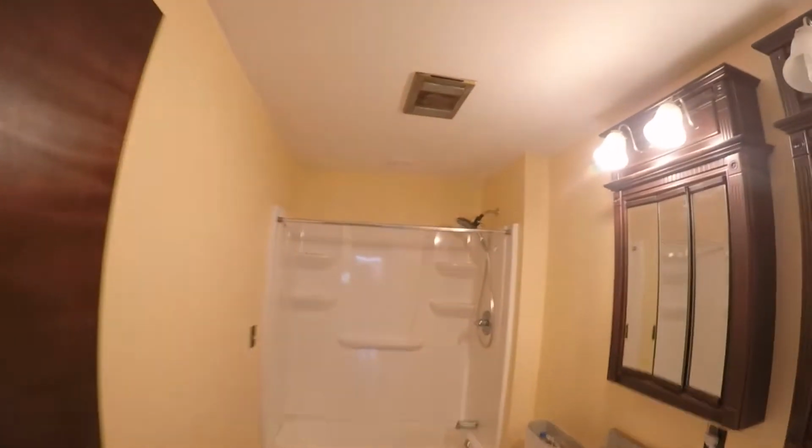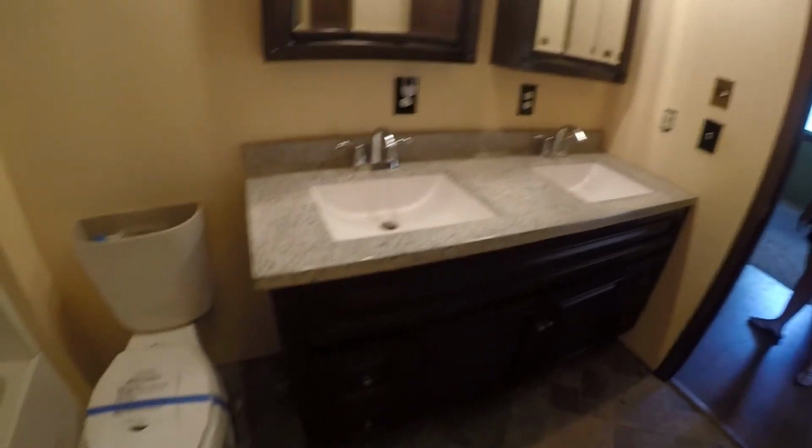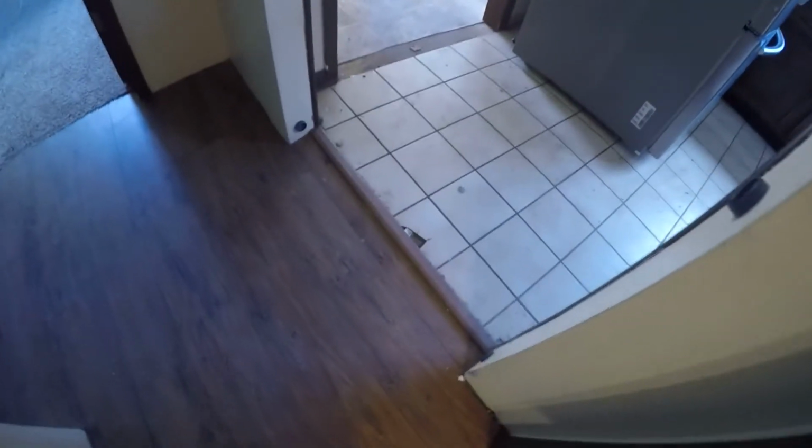We were really impressed with this room. Besides some cleaning and changing the wall colors, I can't believe how good shape it's in. Nice pretty vanity, double sink. Floor is in decent shape. This floor out here is in decent shape. Well, this floor does have a break right there going into the kitchen, but I think I'll just put a bigger threshold on it for now because the majority of the floor is in good shape.